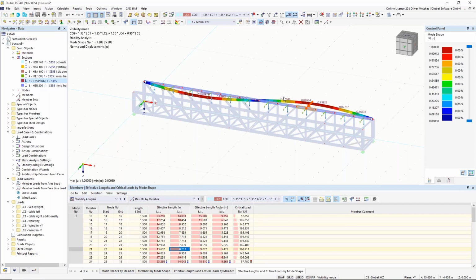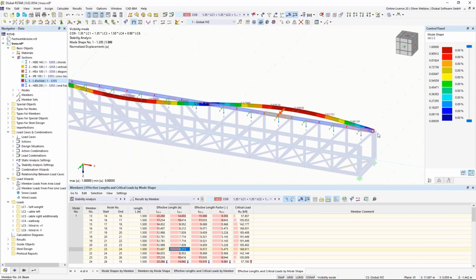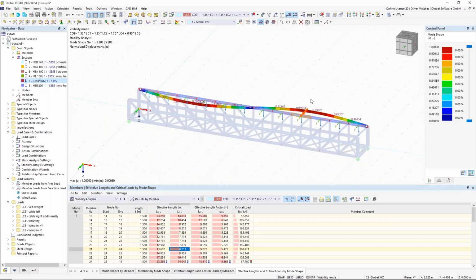If you had a constant compression force, we would get the same effective length for all the members, and probably this effective length would also be 9 meters, because it would be half the length of the whole. So to the middle we have 9 meters, and as the buckling length is at this distance, it would also be 9 meters.